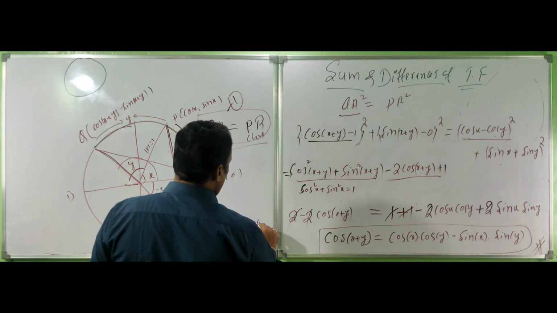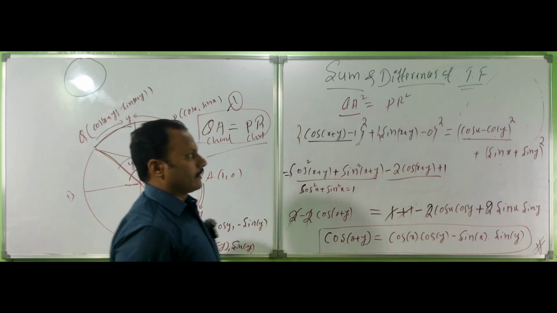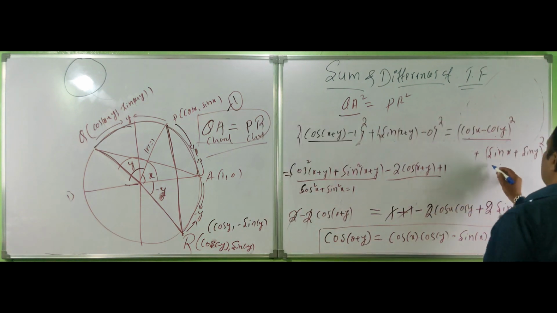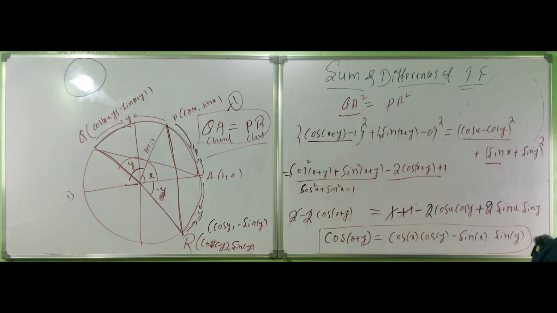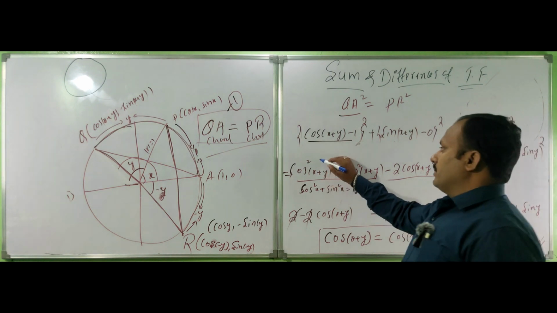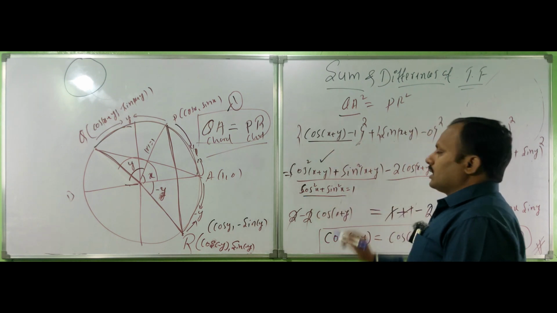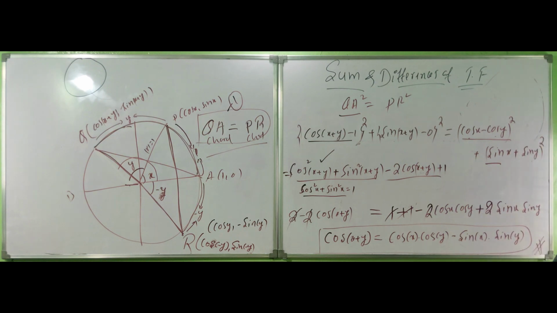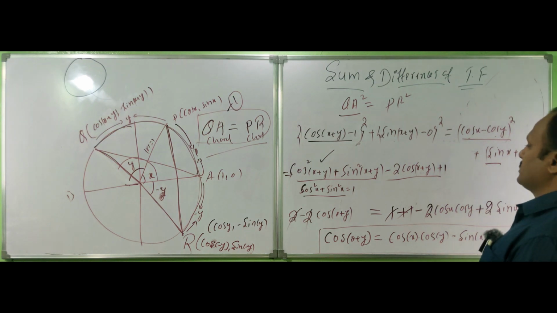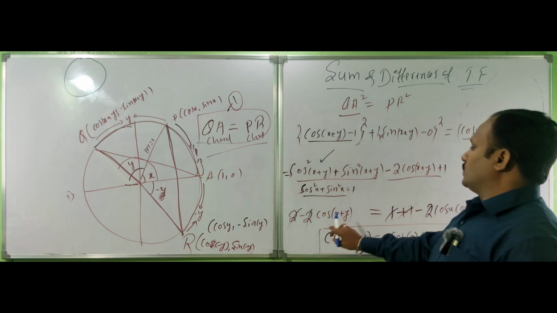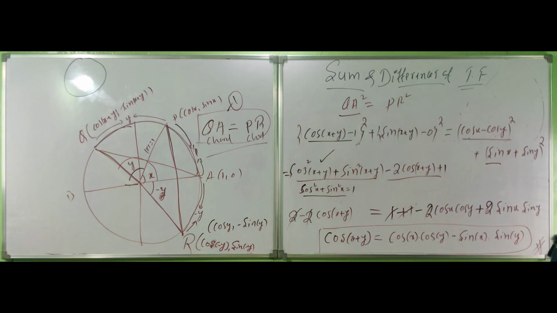So this you can write cos y, and sin of minus y becomes minus sin y. In this expansion, sin x is on the upper side and sin minus y is on the lower side, so this gives a minus, and minus into minus becomes plus. Just expansion only. So this is the elimination point. Cos square and sin square give value 1 because they are trigonometric identities. So remaining is 1 plus 1, 2, minus 2 cos(x plus y).